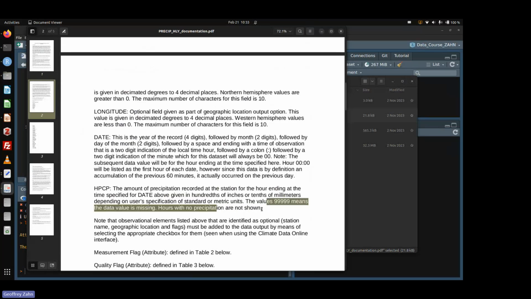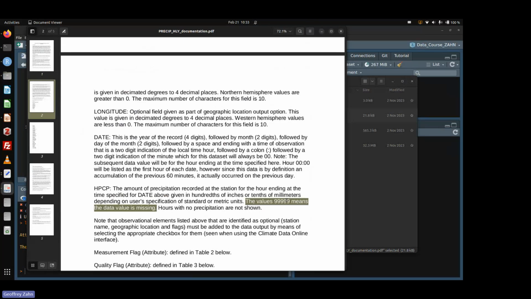Oh, that's great. Absolutely beautiful. Instead of having an NA or just a blank spot, they're just going to leave that out. What a turd. Okay, and then the value 99999 means missing. Isn't that beautiful? This is fairly common with government data. Sometimes it's negative 999999.